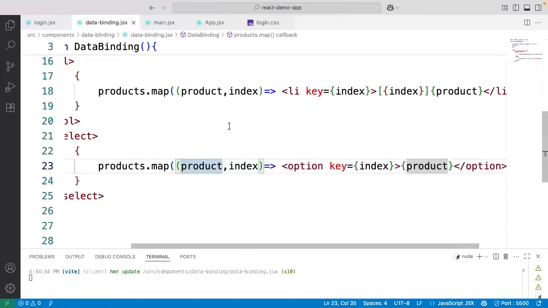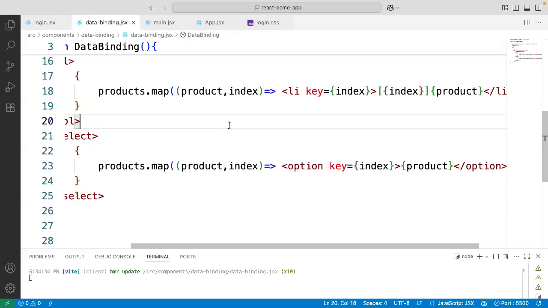But according to the real-time programming standards, we should not use index as key. Many people have a habit of doing that. In real-time projects also we see many people using index. I showed you PMD, remember? PMD is a code analyzer. According to code analyzers, in React.js especially, you should not use index as unique keys.